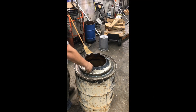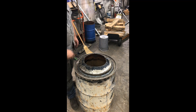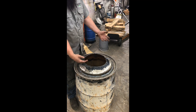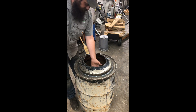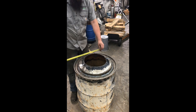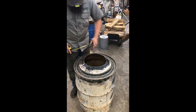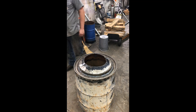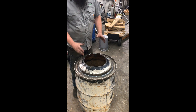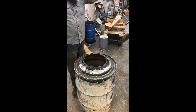Once that was all welded in, I gave myself some reference marks, went in with the angle grinder, zipped this all into a bunch of fins, and folded them in. So this creates our funnel — remember, we're looking at it upside down right now. This is the bottom of the hopper. This little ramp is going to guide the chunks into the fire tube. Our opening is about 11 and a half to 12 inches, and our fire tube is 12 inches — plus the heat shield knocks it down to 11. So this is almost a perfect funnel coming out of the hopper to go straight inside the fire tube and feed those chunks in. We'll be making good gas in no time.